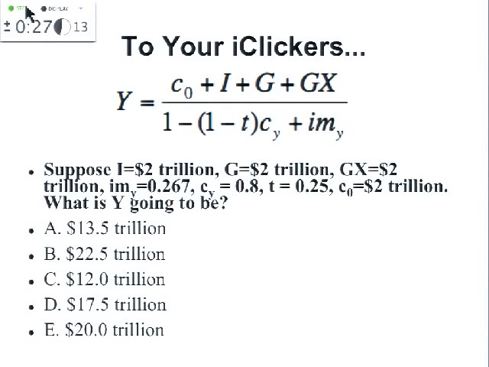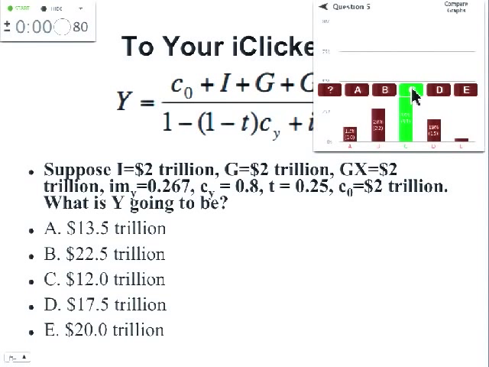What's going to happen? C's right: 12%, or 12 trillion. You have a multiplier of 1.5 by the time you've subtracted off 25% for the net of tax rate, multiplied it by the marginal propensity to consume, and taken account of the fact that if income falls, a bunch of the income shows up in reduced imports. That gives you a multiplier of 1.5. 1.5 times 8 trillion is 12.